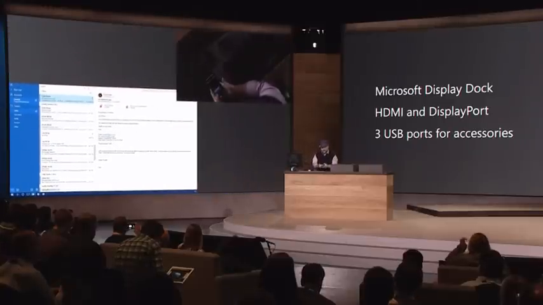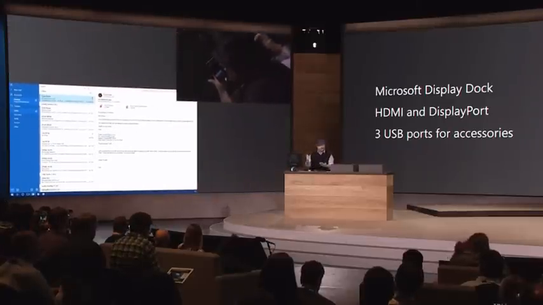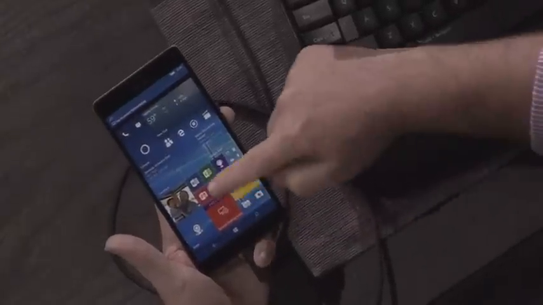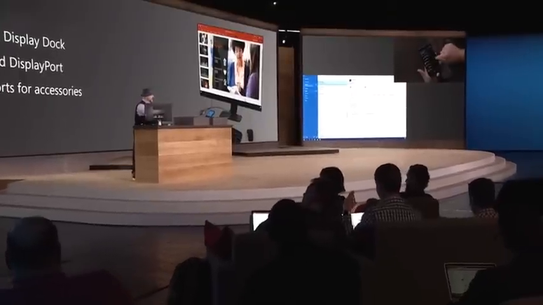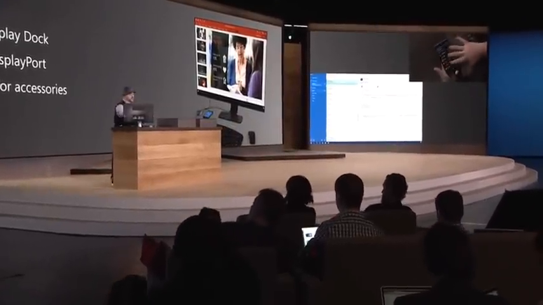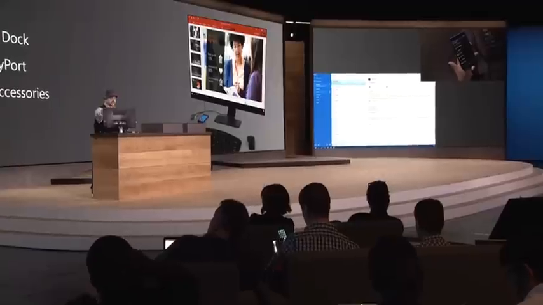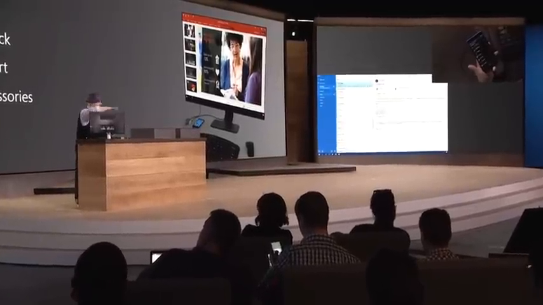We're going to cut now to a side-by-side. I'm going to show you, while I'm doing this, my phone is still a phone. You can see up here I'm connected to my monitor. But look, I can go back to my start menu. I can navigate things. I could open up and start texting people. My actual phone experience is not broken while I'm utilizing the desktop experience of Continuum. And neither is the one here. Each experience is independent and uninterrupted. So you're not blocked on any front, but the phone is powering this whole thing.